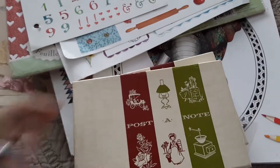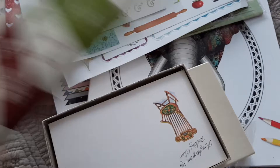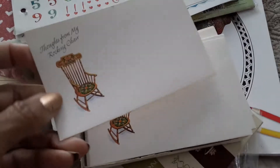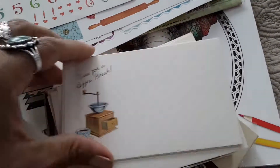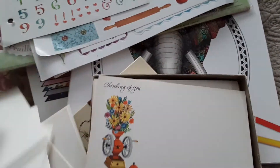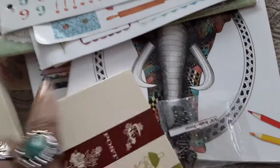Here are some vintage post-it note cards — the box is nice too. I found two of them; they were selling these for a dollar. I showed you some I already had. This set has a rocking chair and a coffee grinder. Here's another one — a flower pot design. It's really cute; the colors are really vibrant.